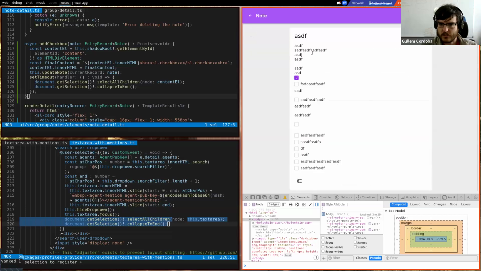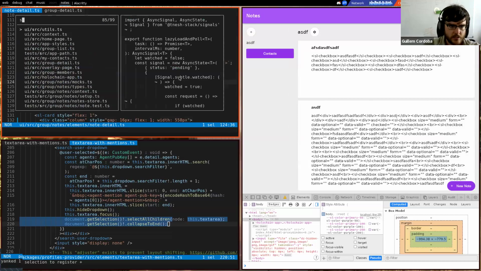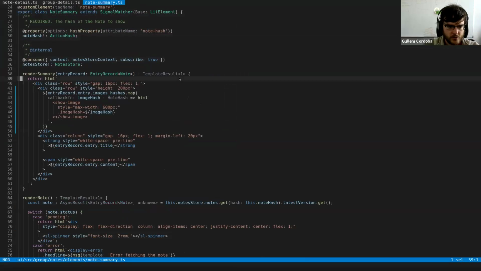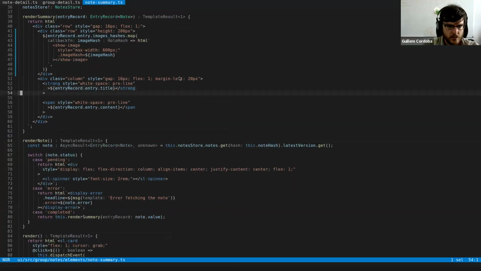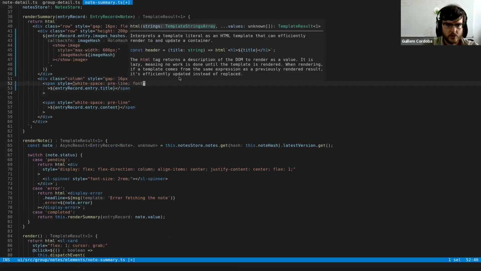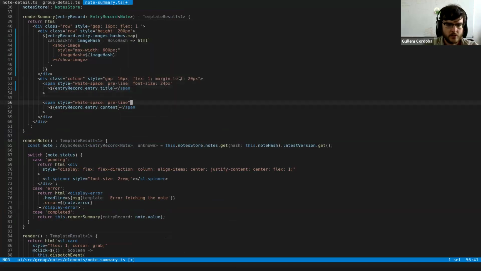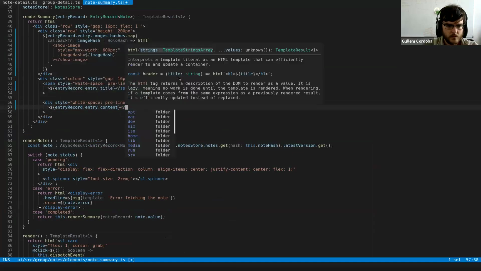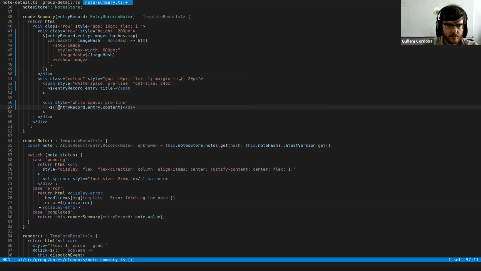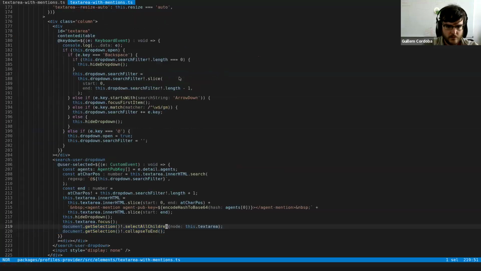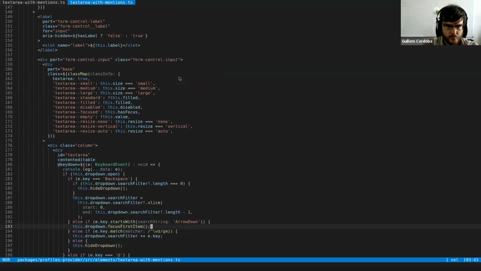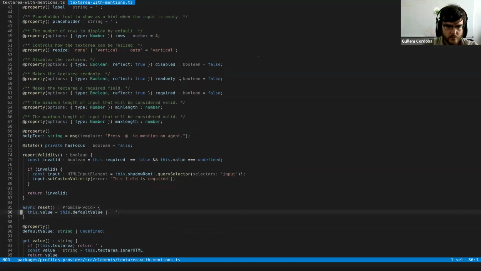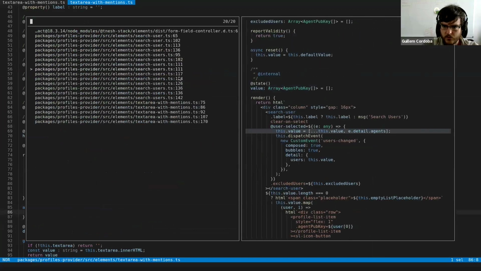Now this looks good. Now the note summary also needs a title, looks good. And actually the title should be something like a span with font size 24 pixels, and this should actually be unsafe static. This value, right? And then what did we do with this value?